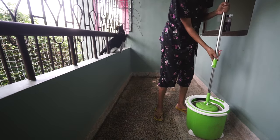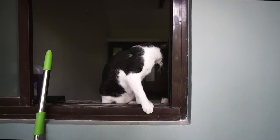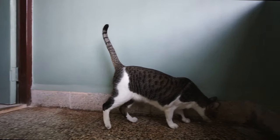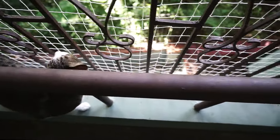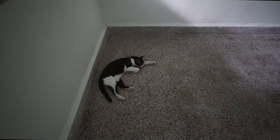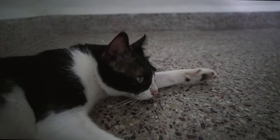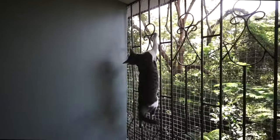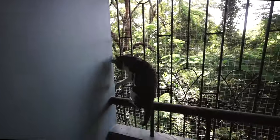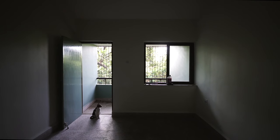For the first couple of months we were mostly staying in the living room downstairs because there was a really nice sofa bed we could use. But I really wanted to set up my parents' bedroom first. You'll notice the two metal cupboards, or almiras, in the room — they're actually the old almiras from when we bought the house. My parents didn't really have any demands; they just wanted it to be really basic with a bed, but I wanted to add some touches that would be comfortable and useful for them.